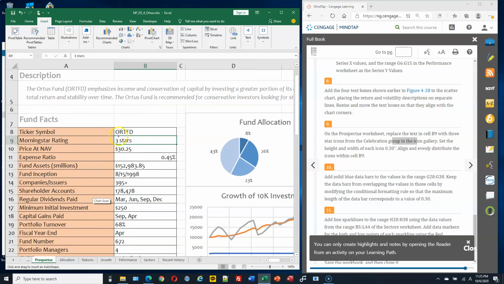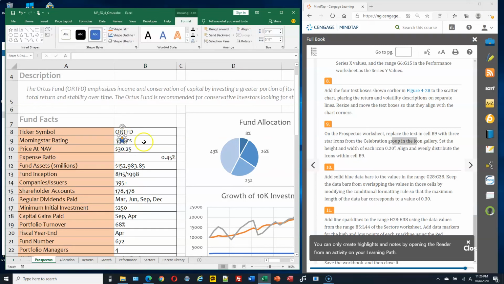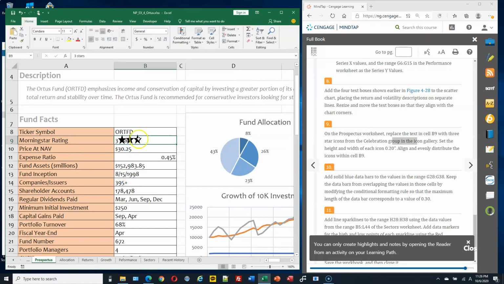So draw a little star like this. And then let's change the fill color. Let's make it dark, another black color, and the outline is also black. Then copy, Ctrl C, Ctrl V, Ctrl C, Ctrl V, and then move it. Use your cursor arrow, and Ctrl V again. Move it next to the second star. And then remove this 3 stars text.